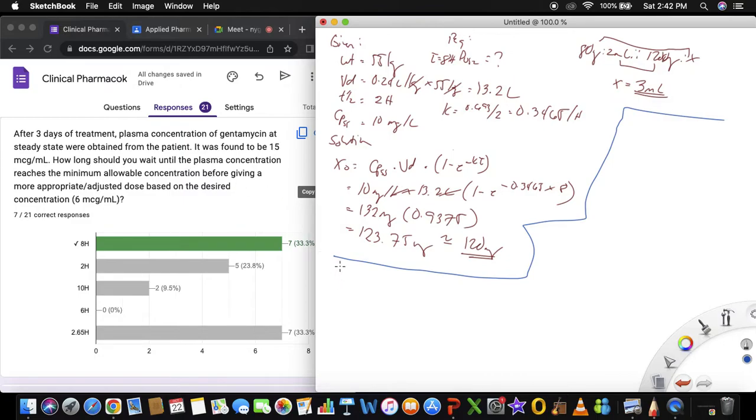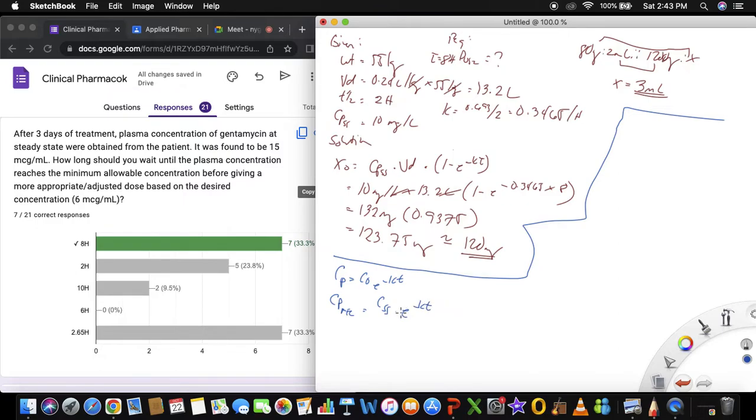Normally, class, we'll be using the formula Cp equals C0 e^(-kt). Okay, where Cp, class, will be the desired plasma concentration. T here would be the time at which this plasma concentration is reached. And then C sub 0, class, will be the concentration at 0 time, or the highest plasma concentration. Now, in our case here, Cp, class, will become the Cp MEC. Then, ang C0 natin, class, magiging Css. Then times e^(-kt).